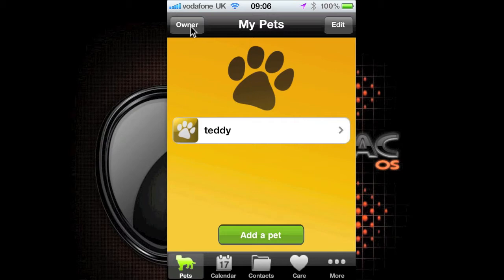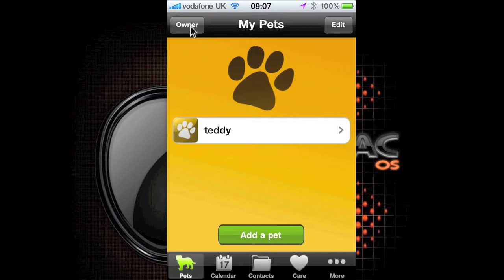But I came across this application in the App Store, and this is an application for dog owners. Now I am a dog owner, and probably many of you are dog owners as well, and I just really like this application. It's a really complete solution for looking after and caring for your dog and making sure you've got the right jabs up to date and all these different things that you really have to think about when you've actually got a dog. So I thought I'd share it with you because it's obviously not a well-known application, so I thought some of you might be interested.